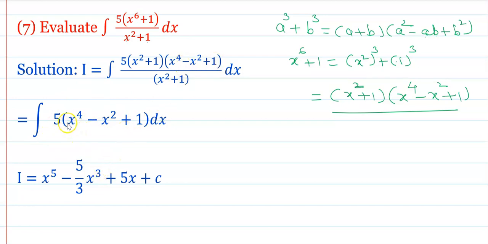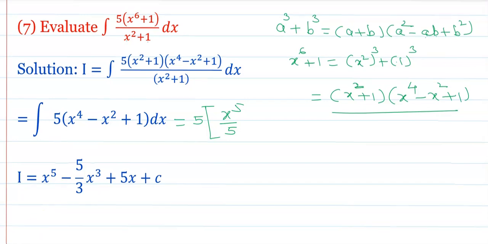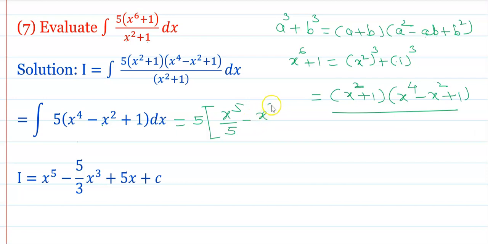Now its integral is easy. Okay, now here it's an integral. I will write here. What is the integral of x raised to 4? X raised to 5 upon 5. Now the integral of x square is x cube upon 3, with a minus sign. Next, the integral of 1 is x. And plus c. Normal multiplication: 5 into x raised to 5 upon 5, 5 gets cancelled, hence you are getting x raised to 5. 5 into x cube upon 3 is minus 5x cube upon 3. 5 into x is 5x, plus c, and here is the integral.